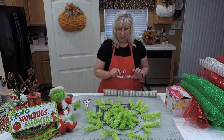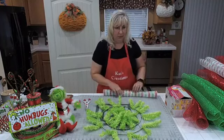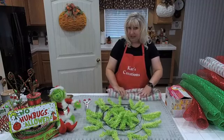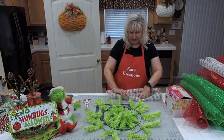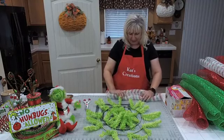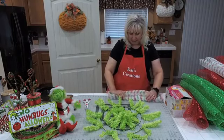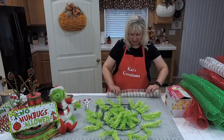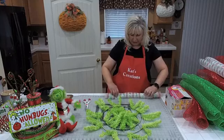So we're going to go ahead and start. The first thing you want to do, obviously it's easier the closer you get to your deco mesh center, because then it automatically rolls for you. So you're going to roll them into about 1.5 to 2 inch curls.